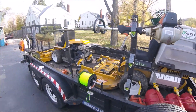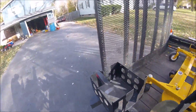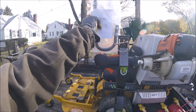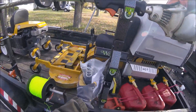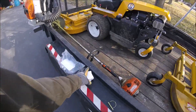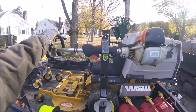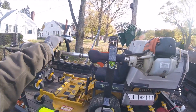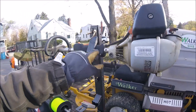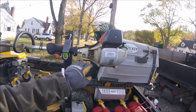You do have to put a padlock on each one versus those new ones where you put one lock in and it locks them all. But it comes with three padlocks all keyed the same - and on top of that it comes with a mount to hold your trimmer string, which mounts right to the top or side. You get the three locks and the rack all for $75. Look - this thing doesn't move. It won't rotate because it's pinched in there. It'll stay just like that the whole way.